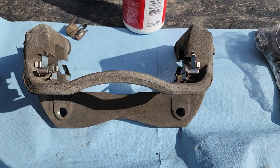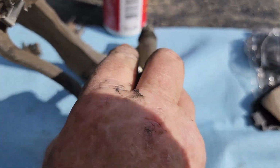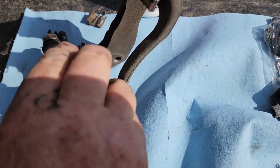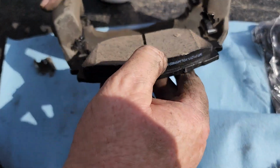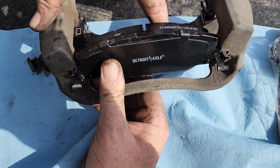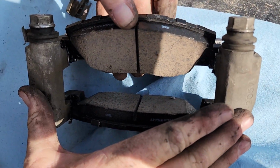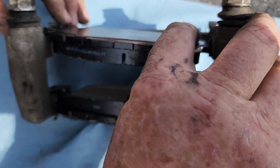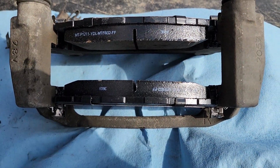Next step. Go ahead and put my, well, getting ahead of myself. I want to grease up the pads. Make sure we don't have squeaky brakes, because that's where a lot of times it messes up. Just want to make sure you don't get it on your brake pads. For the outer part of that. Perfect. Got a little bit on my finger there. Just don't want to get that on the pad. Perfect. Now to put it on.